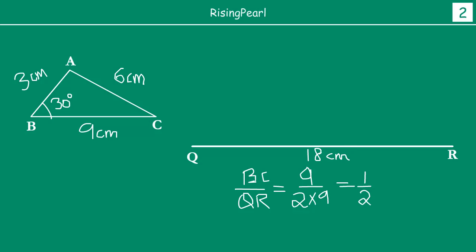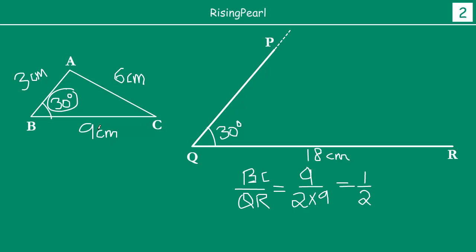Okay. Then I look at angle B, which is 30 degrees, right? Angle B is 30 degrees. So at point Q, on the line segment QR, I draw a line which is 30 degrees. I want to make sure these two angles are equal, and I draw a straight line. Then remember again that because I'm trying to draw a similar triangle, and this side AB is 3 centimeter. So here PQ should be 6 centimeter, right?